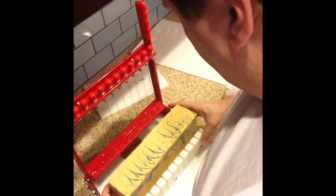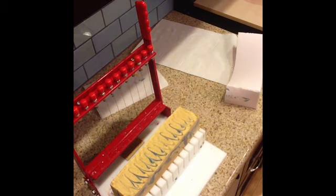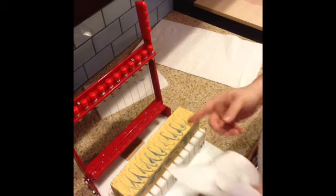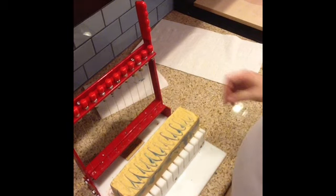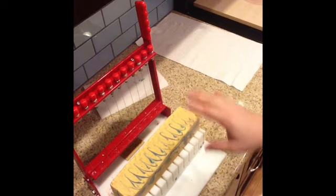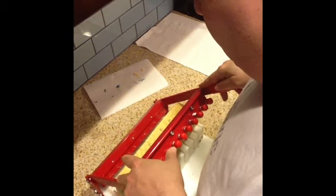And I will tell you, probably the most frequent question I get asked is about gelling and why I put my soaps in the fridge. And I put my soaps in the fridge to try to prevent or limit gelling as much as I can. So, and it doesn't always work. I mean, as you can see for this one, it has a partial gel. But that's a really mild partial gel. And after I cut them and they cure for a while, that difference in color will probably be very, very subtle. You probably won't even be able to see it unless you're specifically looking for it. So, okay. Here we go.